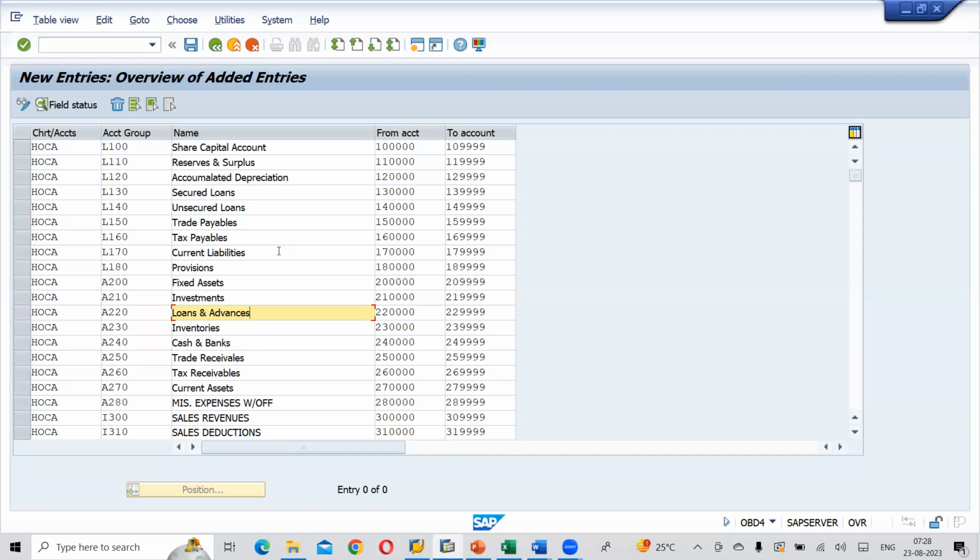But in the initial stage, as per the basic accounting concept, lending was divided into two types: organized lending and unorganized lending.